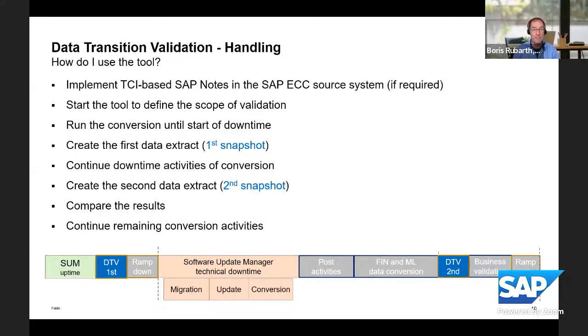NZDM, near zero downtime maintenance, is a feature in the software update manager that may be used for an S/4HANA upgrade, and it may be used for an SAP S/4HANA system conversion if the source is already on HANA database. So valid question, is it comparable? Yes, it is comparable. Of course, you will have to run the first extract after the NZDM replay is finished. So that would be my answer on that.